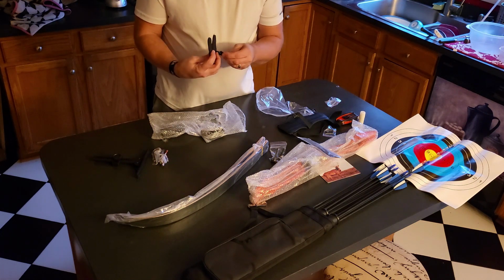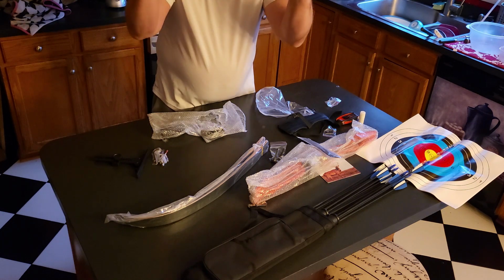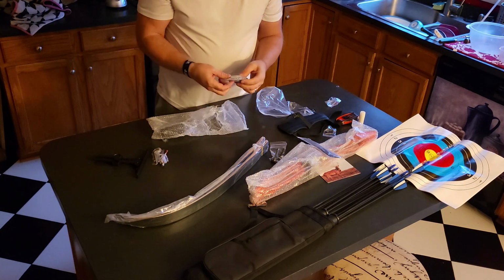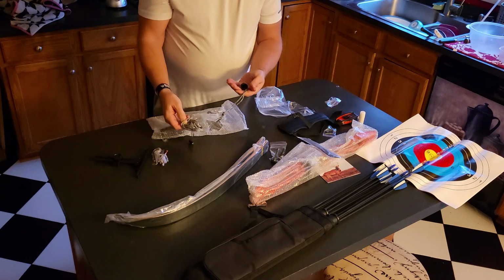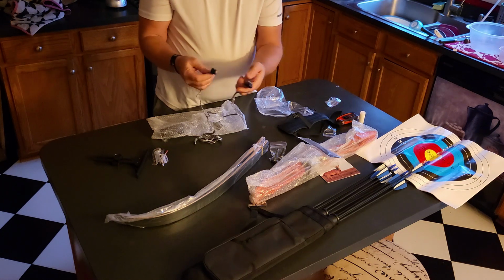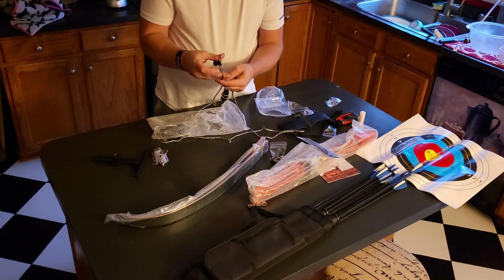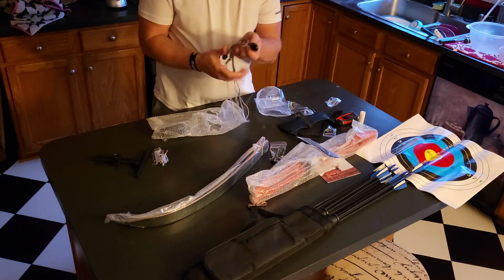Sadly, we have the exact same finger tab. It was horrible then. It's horrible now. The fact that it just came right off my finger, absolute junk. Not even going to say anything more about it. You do better off just using your fingers. And we have a perfectly adequate rope-based bow stringer, but we're not going to use it because we're smarter than that.